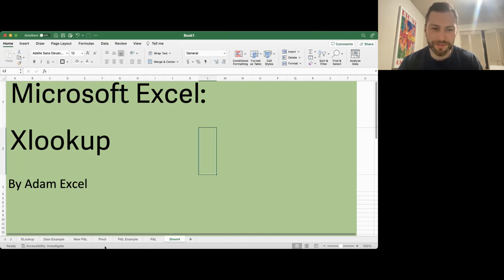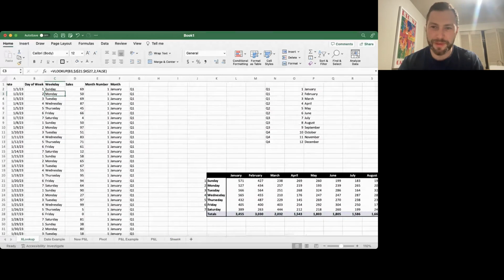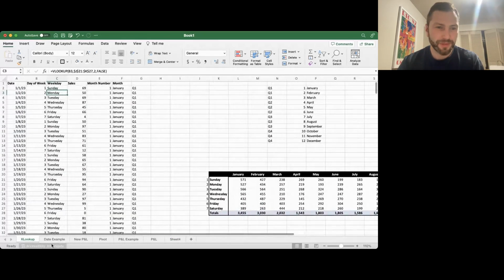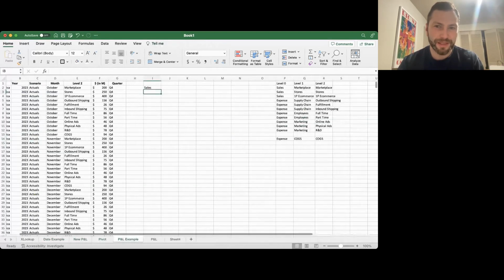I'm going to show you a quick example of how to use it. So over here, this is our P&L data that we've been using, and I wrote it as a test. This is actually a new formula for me because I've always been using VLOOKUPs. It's what I was raised with or trained on, and just kind of moving things around to make it work. But XLOOKUPs are better and more optimal.